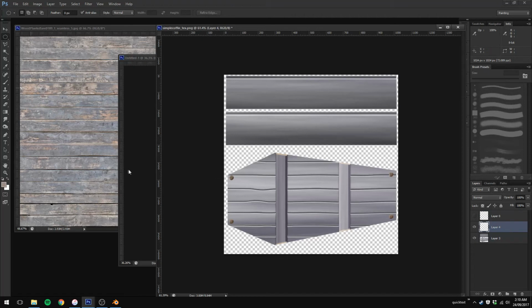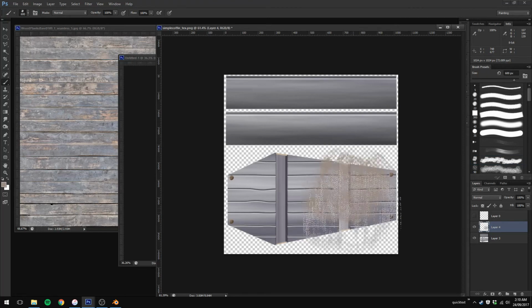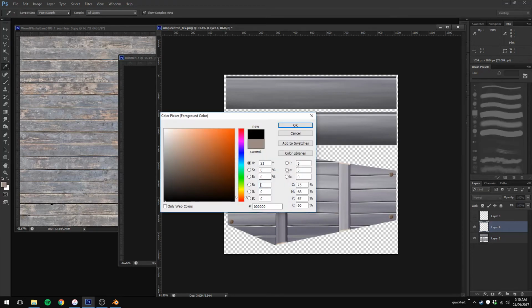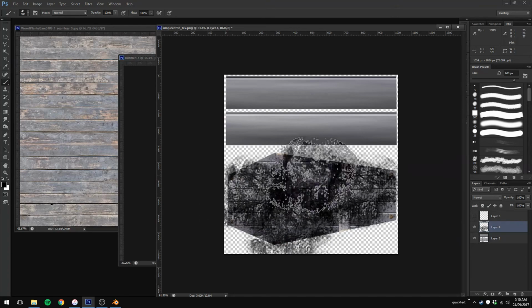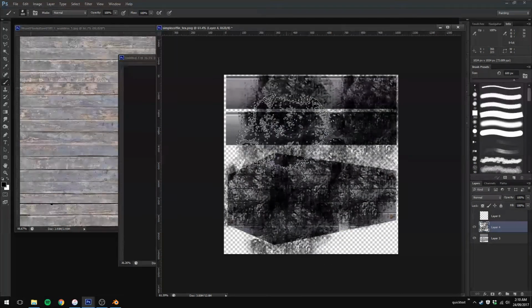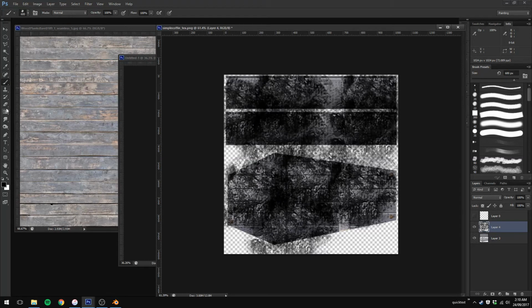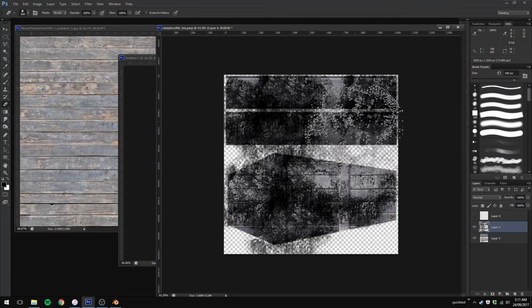Another note I'll make is that I don't know if what you're seeing here is what will actually be in the game, because I might take this after and put it in the game and realize it doesn't look quite right, or it doesn't quite match the other objects, or I don't like it and I'm going to repaint it. So what you might see in the Halloween pack might end up being a little bit different, but it might be fine and it'll be exactly what you're seeing here. But that's part of the process. I'm always painting, doing textures, bringing it into the game, and every now and then you have to redo them. That's just part of the job.